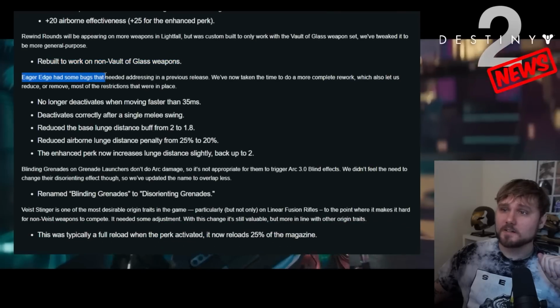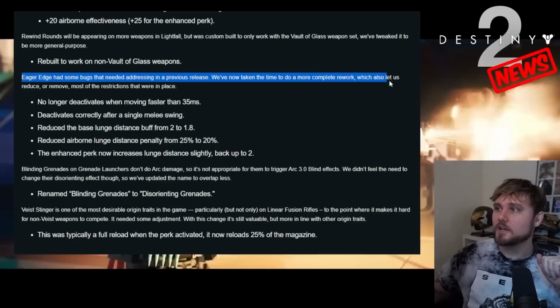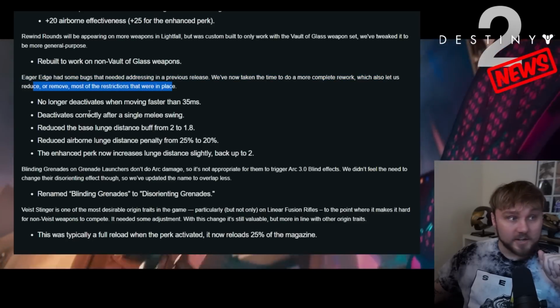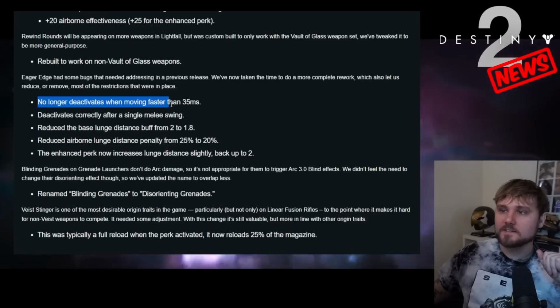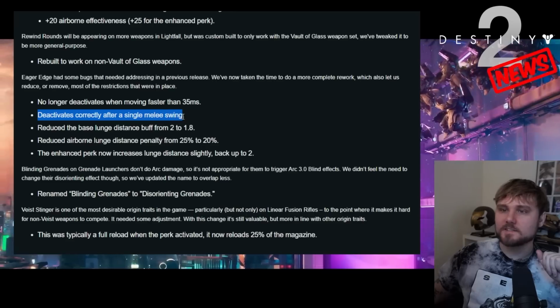Eager Edge had some bugs that needed addressing in a previous release. We've now taken the time to do a more complete rework, which also let us reduce or remove most of the restrictions that were in place. An Eager Edge buff for the speedrunners? No longer deactivates when moving faster than 35 ms. Deactivates correctly after a single melee swing.